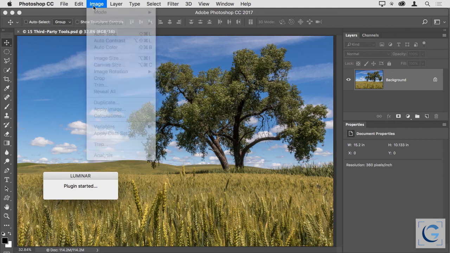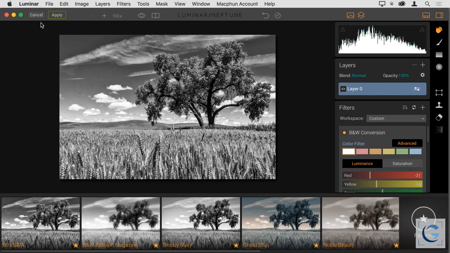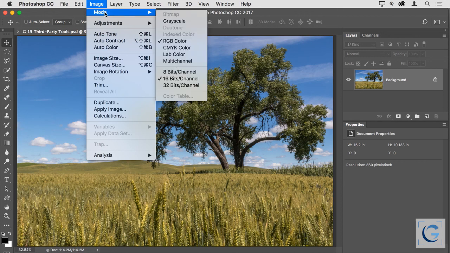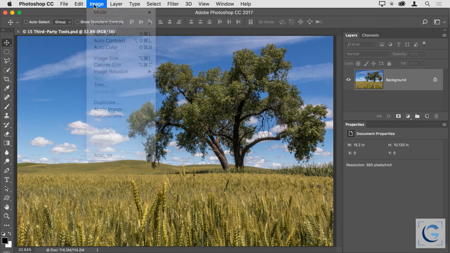The actual image mode, let me go ahead and just quit Luminar here so that I can get back to my normal mode within Photoshop. Under Image Mode, we have 8 bits versus 16 bits. However, if you're working with an 8-bit per channel image, converting to 16 bits will not give you any additional information. Most cameras today are capturing 14-bit per channel information, some 12, some 16. All of those get put into a 16-bit per channel package, if you will. But starting with an 8-bit per channel image and converting it to 16 bits per channel does not give you any real advantage in terms of the amount of information that you're starting with.